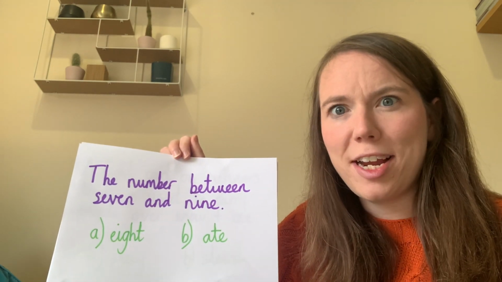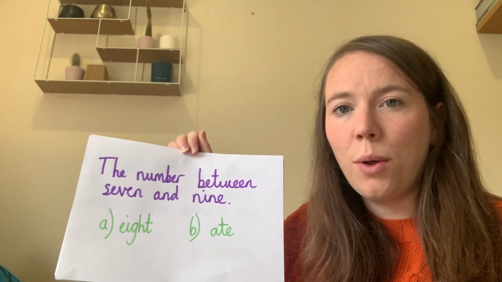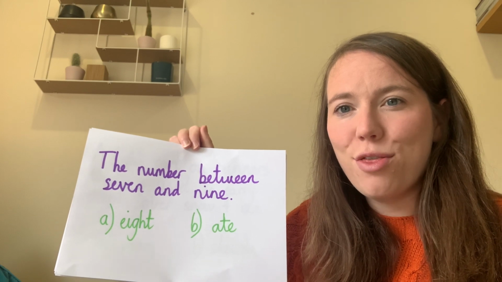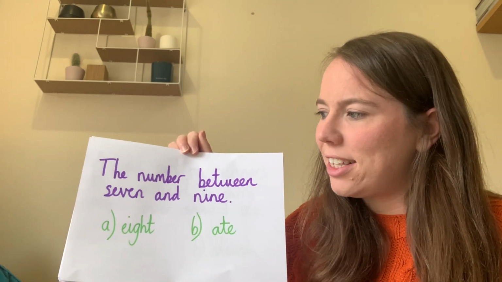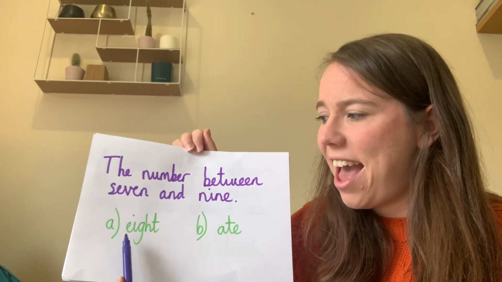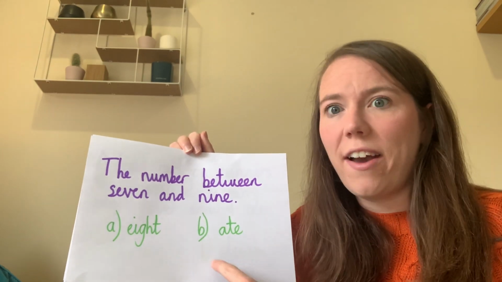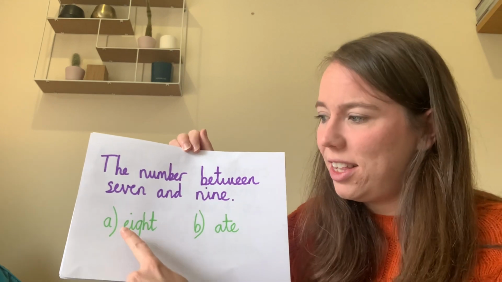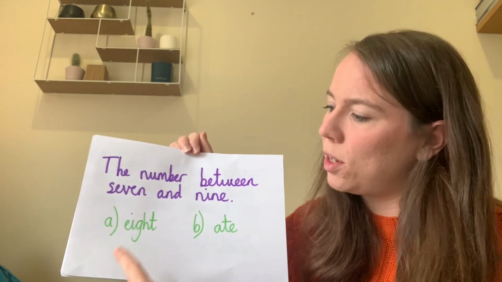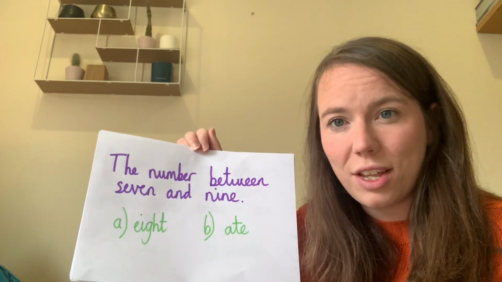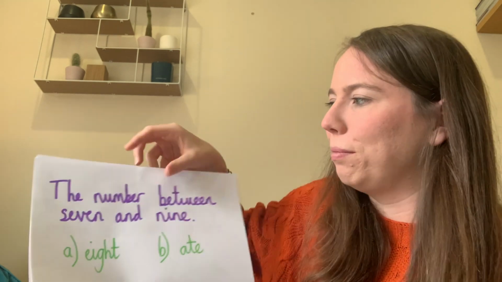I'm going to give you 3 seconds to write down your answer now. 1, 2, 3. And the answer is A, 8. This word is also 8, but this is 8. I ate my sandwich. This is 8 as in the number 8, which contains our E-I-G-H way that we have been learning for this week. Okay, question 2.